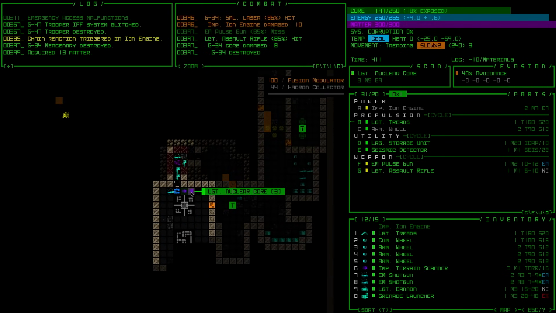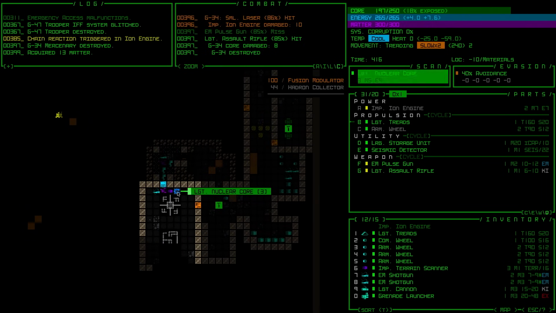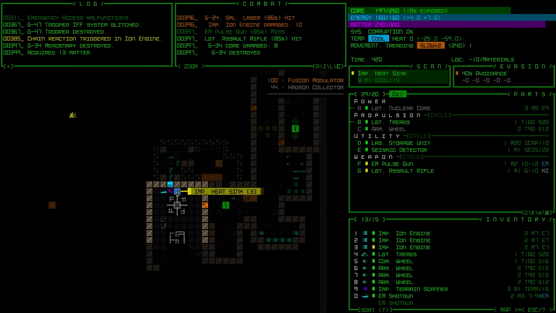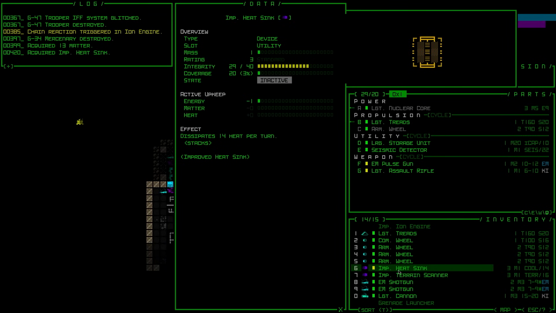I would prefer... yeah, the integrity is practically full on that, so I'm just going to grab it. But, again, don't really need it turned on right now. I don't know if disabling it helps or not, but we've got a heatsink here as well. Dissipate an extra 14 heat per turn.